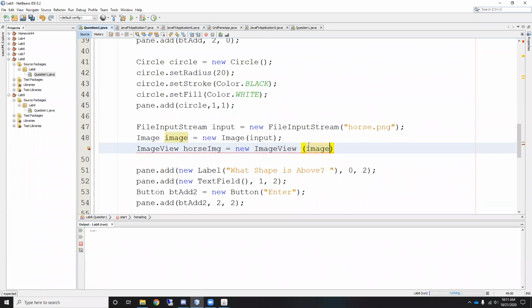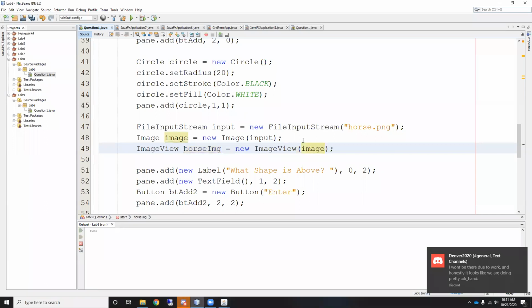No space between. Don't capitalize image, that should be the variable.